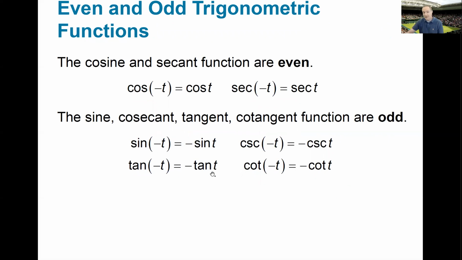Now, when we talk about even and odd functions, please remember, even functions are functions that are symmetric with respect to the y-axis, and you can say f of negative x is equal to f of x. You can think of it as just y equals x squared. And you say, well, yeah, it's an even function because I can plug in a 2 and get f of 2 is 4, and a negative 2 and also get f of negative 2 is 4. So you can plug in negative values and get the same thing.